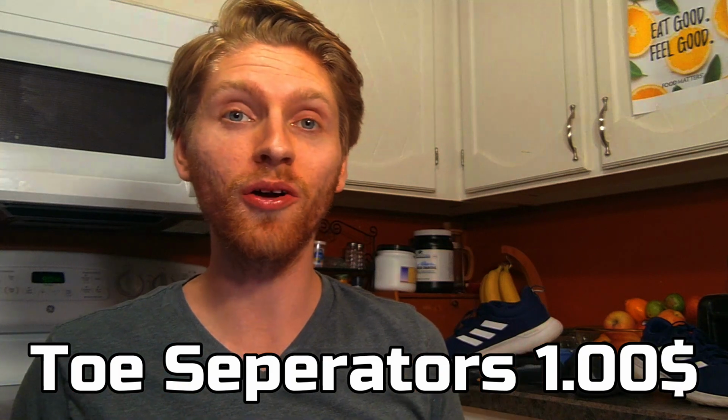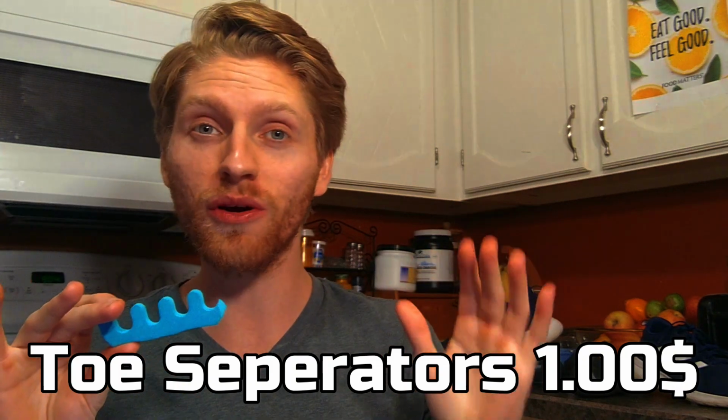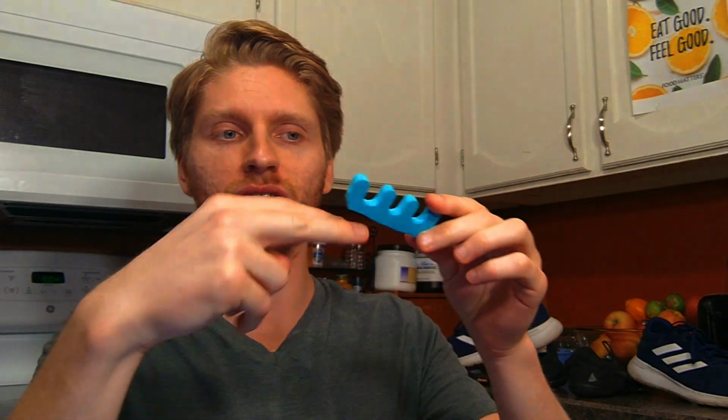Number three, you see this little guy right here? This is a toe separator. They cost about $1 at Walgreens. I picked up about 3 or 4 of these, super cheap, and I actually trimmed off the bottoms, and I made it so that it would fit my foot properly, and I'll show you down here what that looks like.